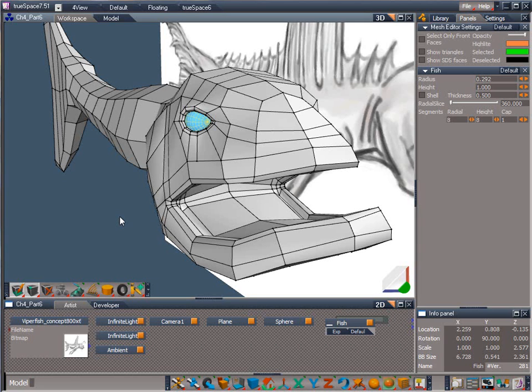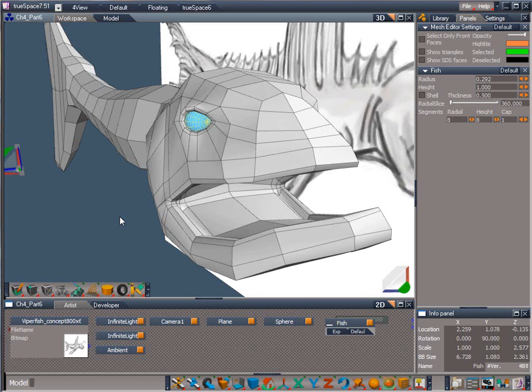Welcome back. In this section we're going to introduce subdivision surfaces and do some more work on detailing the head shape. Go ahead and exit out of Mesh Edit mode and let's begin our discussion on subdivision surfaces. Clicking on the Mesh Modifier's flyout, you can find the subdivision surface tools here.